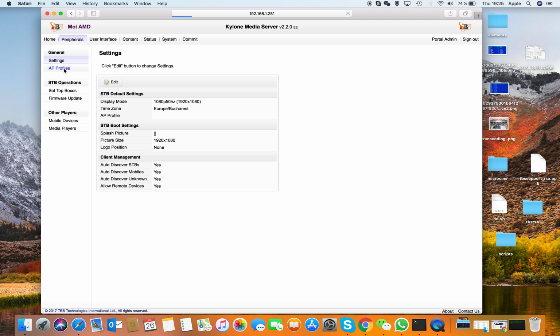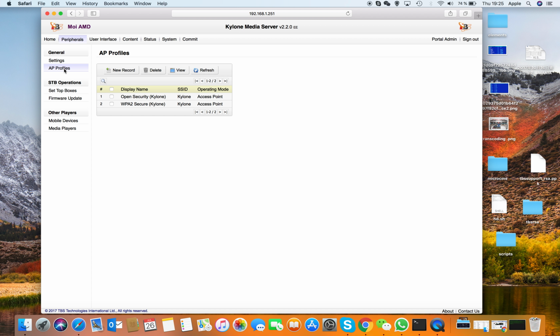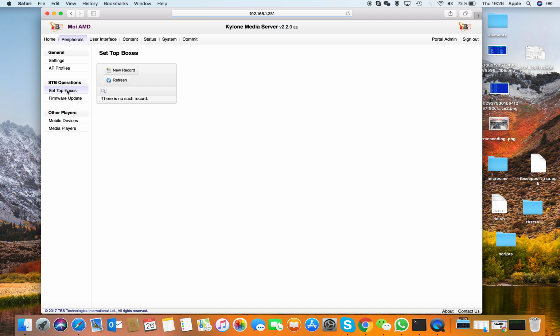You can even set the access point profile, because the hotel Linux STB will act as an access point. So you can connect your phone to the STB and to the entire infrastructure.